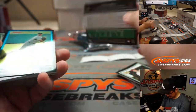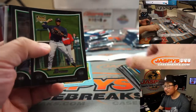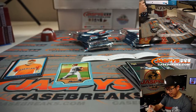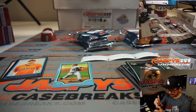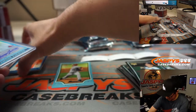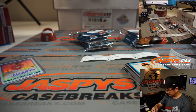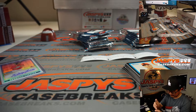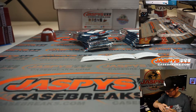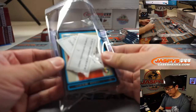There's a Trevor Bell — that's a 399. And there's the auto: Raymond Fuentes. I think it's only one auto a box. But that's for you, Dimitri. Not a Trout though. Maybe there's a Trout rookie card in there. It would be nice. Alright, Dimitri, thanks for giving this a go.